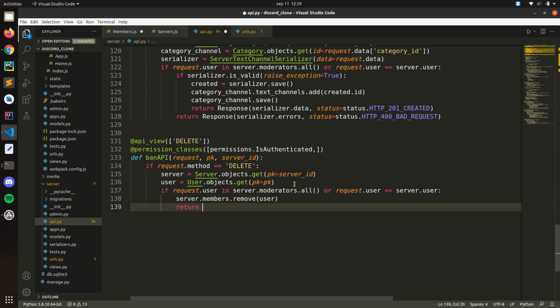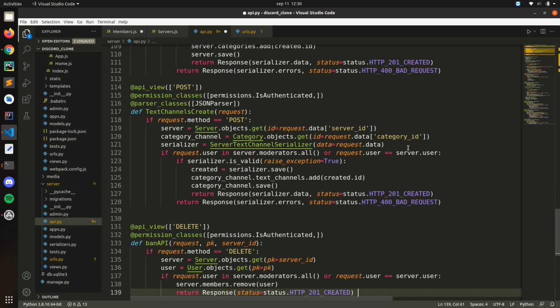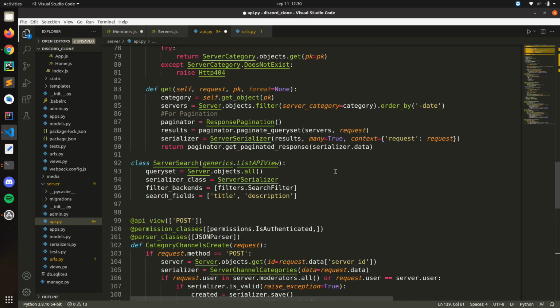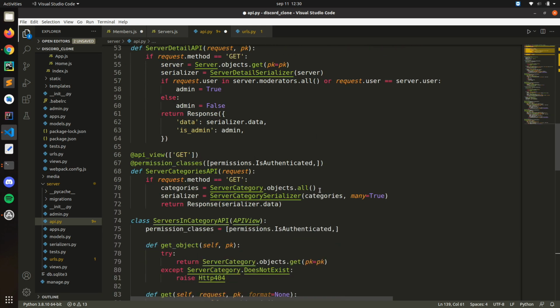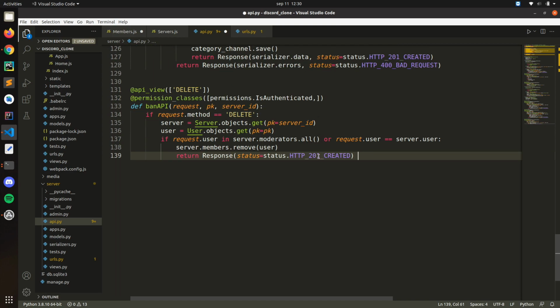So we return, let's copy this one. We don't need to show any serialized data because it's just a delete, so we just pass a status. Let me see. It says created, but we're not creating anything. Let's just put 202 accepted, just like that.